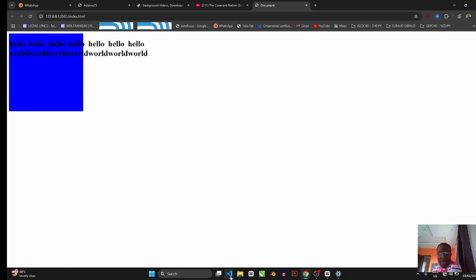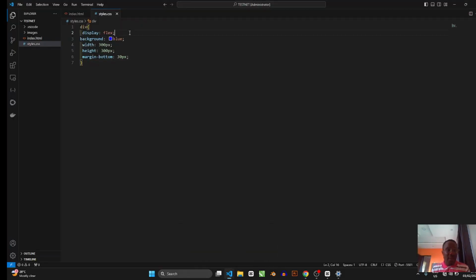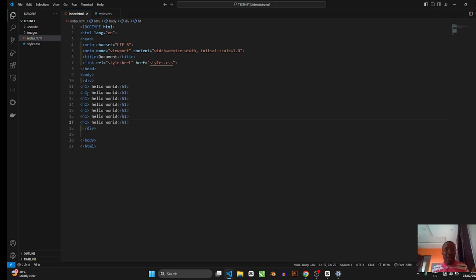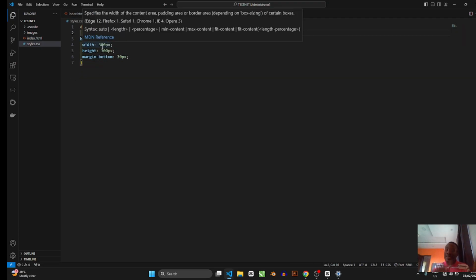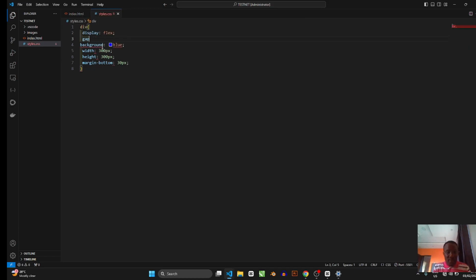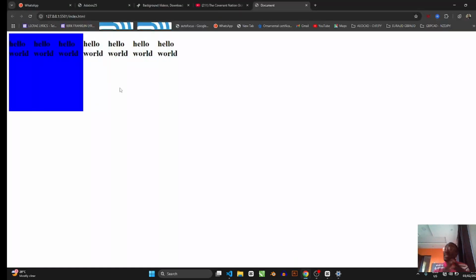Well, again, let's do something about that because we want to see spaces beside every single H1. So now, instead of putting a margin in front of every single hello world, we can just come to the div and say, well, inside this box, everything inside this box, I want you to put a gap of 30 pixels in between each and every one of them. And so if you go back now, all the H1s now have a gap in between them.